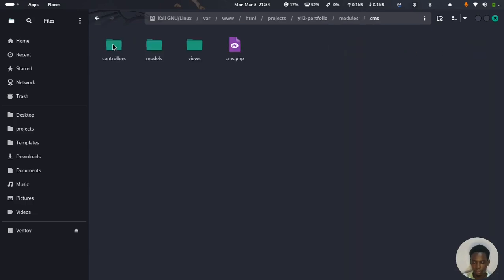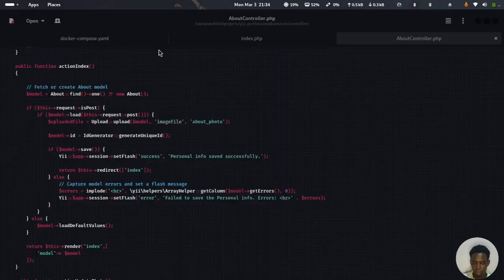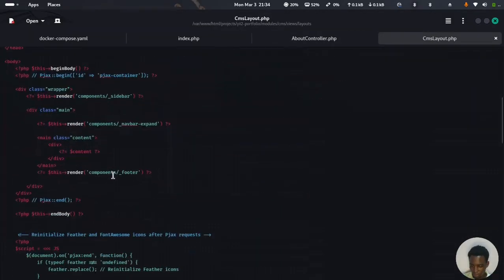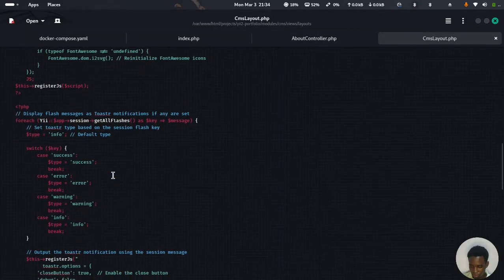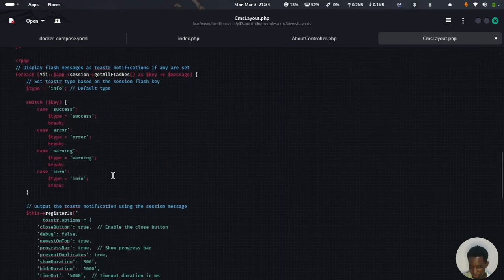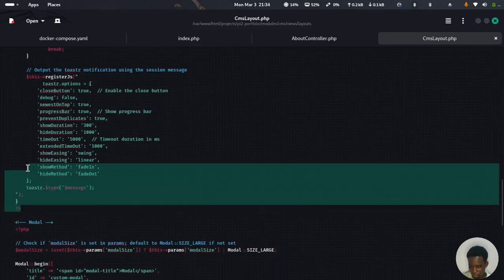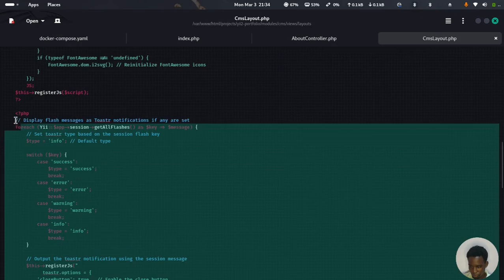Inside the module, I'll just use the layout, CMS layout. This is the code that I like using for the flash. Yeah, this one. Let me just copy the whole of it.